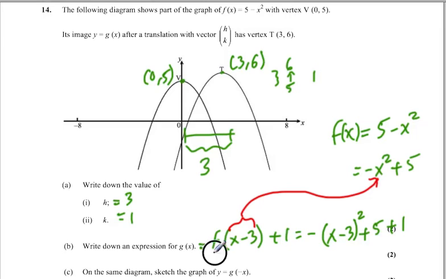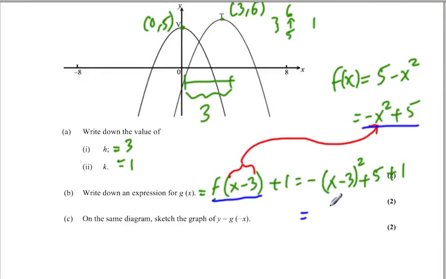Okay? So let me just use blue. So this is really this part right here. And you're replacing the argument x minus 3 into x. So that's why this negative comes from there. This x minus 3 is really just this argument right there. That square comes from here. This plus 5 comes from there. And then finally, don't forget that we have this plus 1 that we added on, so it's plus 1. So we're not done with this yet. So this is equal to negative (x minus 3) squared. And what's 5 plus 1? It's plus 6. So that's the solution for B.